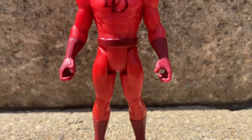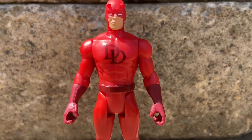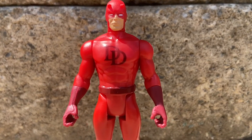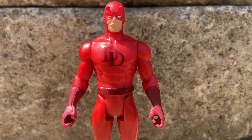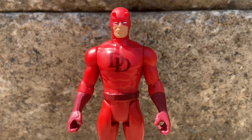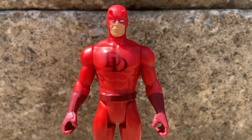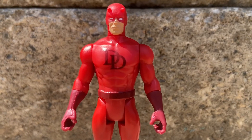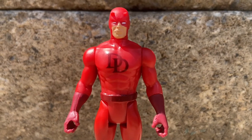My assistant is just mesmerized by the look of Daredevil — constantly staring at him! What else do we see here? It has the DD logo on there. You know what I like about Daredevil — he has a disadvantage out of all superheroes: he's blind. But he uses his heightened senses to fight all the bad guys in Hell's Kitchen, which is in New York City.